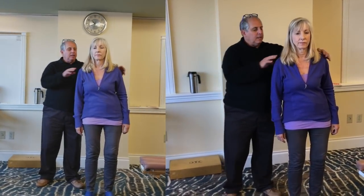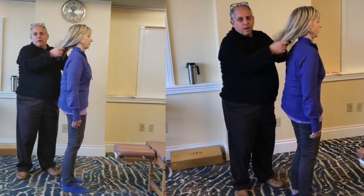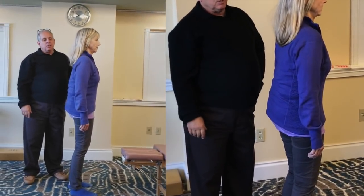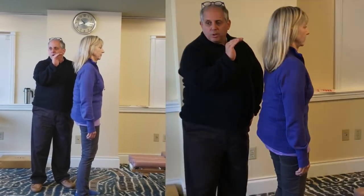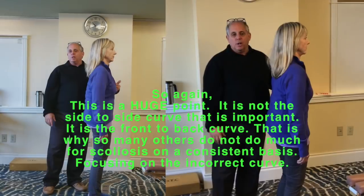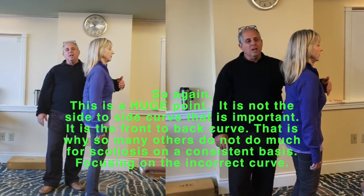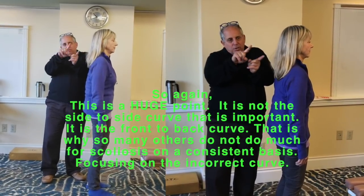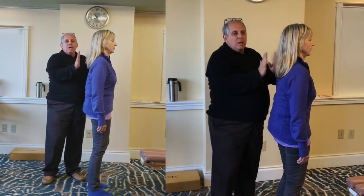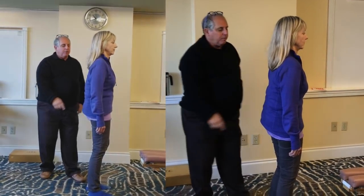And you can see where she goes lateral, sideways. And then turn this way, and you can see she's already a bunch straighter. Now, breathe in, breathe out, relax, let your body slump. And she doesn't go into that forward curve there. So as far as her scoliosis goes, you're no longer worried about it compressing her heart or her lungs or anything. All that stuff is out the window. So the lateral curve is not the important thing. It's the AP curve, the curve going this way. So let's see you do L5 there.